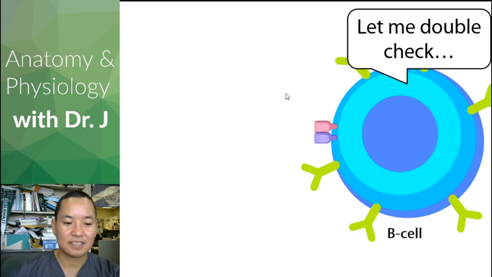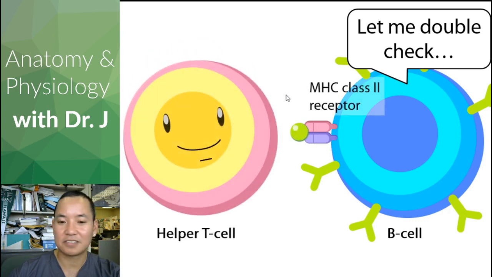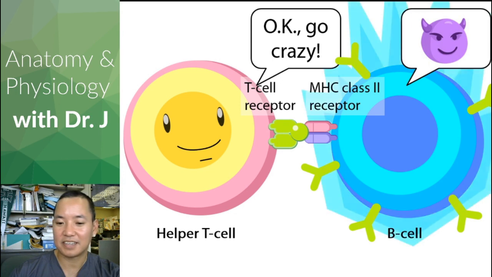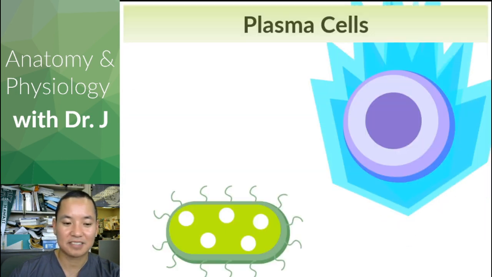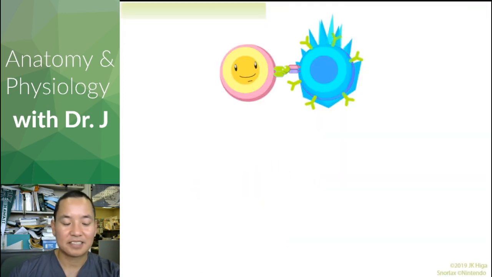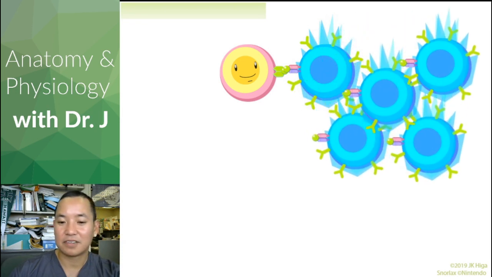And then also B cells. So helper T cells, not only do they help activate B cells, they're there to provide the final license for these B cells to finally go crazy and become antibody or plasma cells that release antibodies. But again, this is not the only thing they do. Not only do they activate B cells, they also allow them to proliferate and divide and increase in number as well.